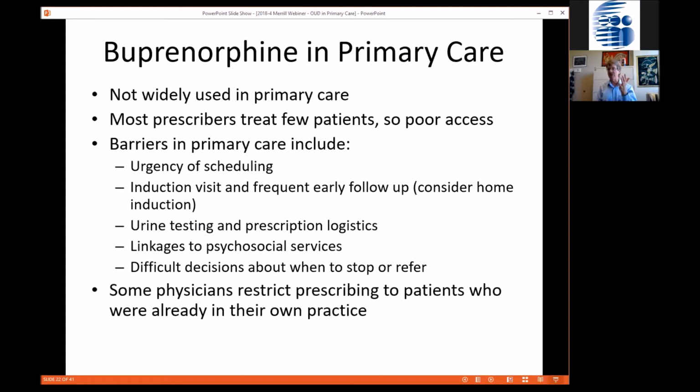So some physicians will do a very minimal practice, just restrict their prescribing to folks maybe who are on prescribed opioids and not doing well, or having trouble controlling the use of a prescribed opioid. Those patients do really well on buprenorphine, so you might start with that. Or maybe patients in your practice already who you realize have an opioid use disorder, but a lot of people are reluctant to put out the shingle and say, I'm treating addiction here, because they know a lot of patients will come.